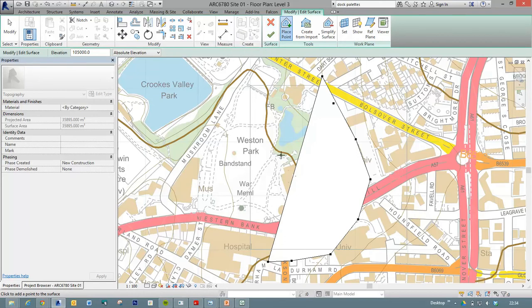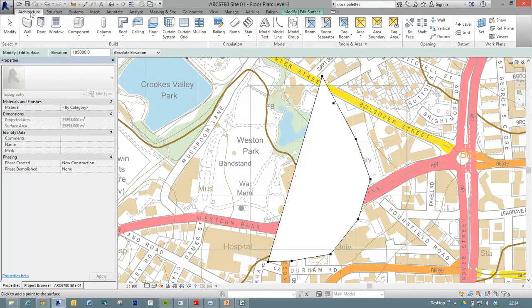Now what will probably catch you out a few times in Revit is you start a command like that, and then you start thinking about something else, and you go into another tab such as architecture here, and everything's grayed out, and you're sort of thinking, what's happening? I can't do anything, I'm frozen out, why won't it let me have any of these?